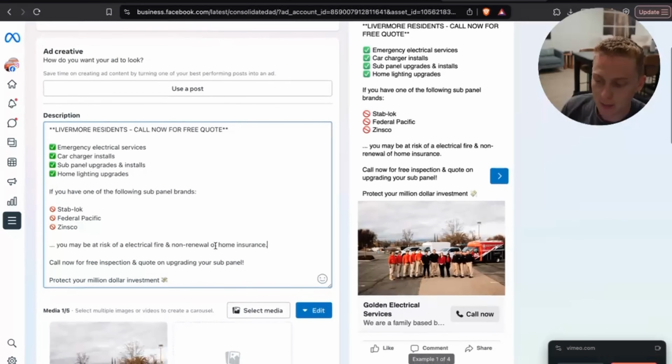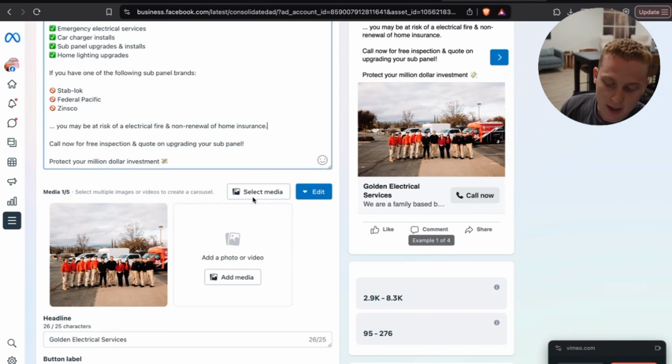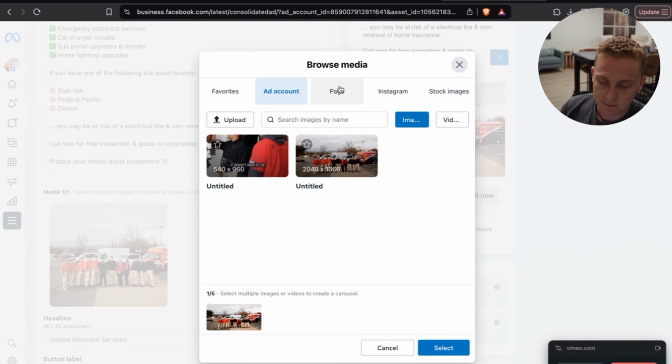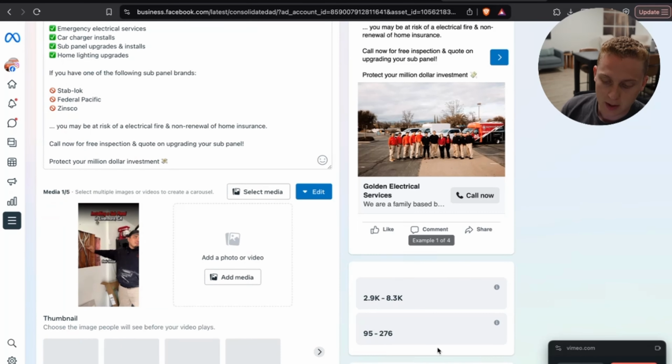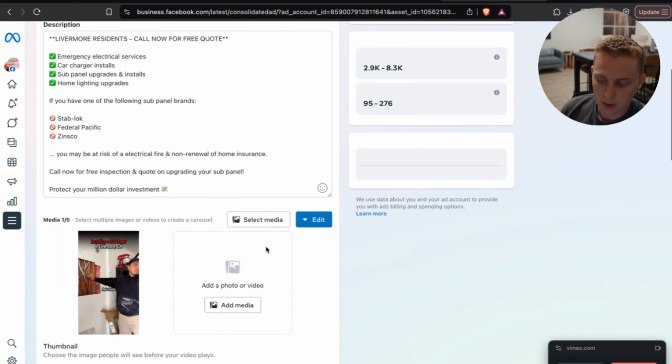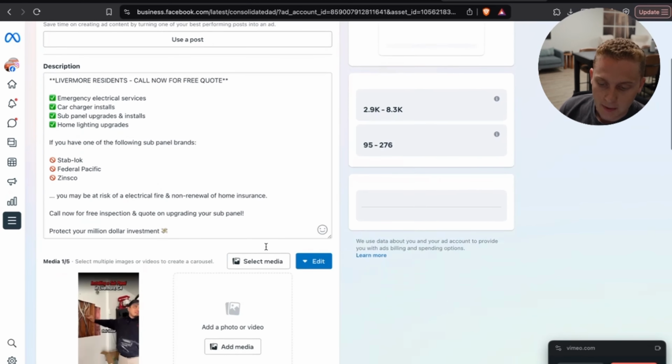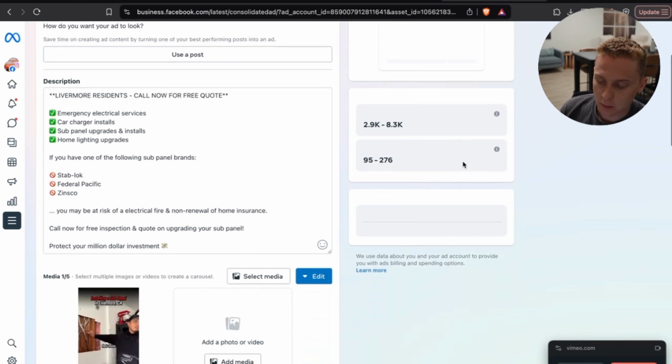So once we have our copy up here, we're going to go down to the media section. I'm going to select the media, and what you can do under this ad account section is you can choose image or video. If you had a video that overperformed, what you're going to do is upload that video directly from here. If you've already uploaded it, boom, select the thing that you want to run the ad on, unselect the thing that it automatically adds in there. So I'm going to unselect this picture right here with that X button, and I'm going to select it. All right. And then after a minute, it's going to give you an ad preview right up here.